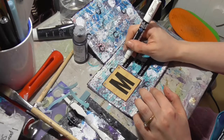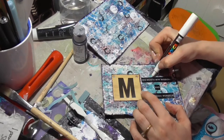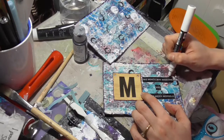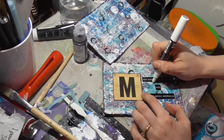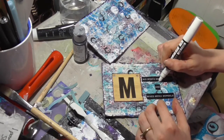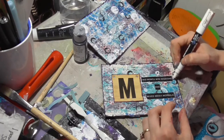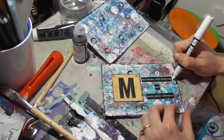And just go around the writing. Contend with the noise of the boiler as well. So you're not blaming me for that. This is why I need a craft room. Oh, I may have to share the space though.